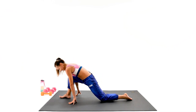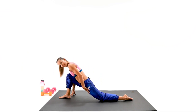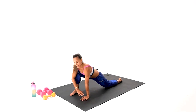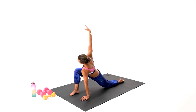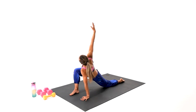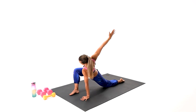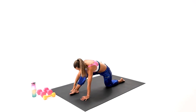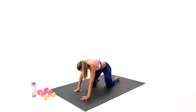Shift the weight forward, low lunge. When the back knee is pretty far away from the front ankle, take your hand and go for the little reverse position. Open it up. That is perfect. Coming back, guys. And draw this knee back.